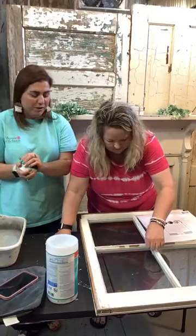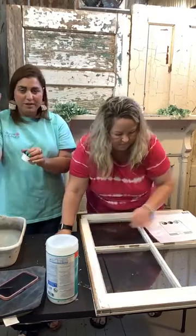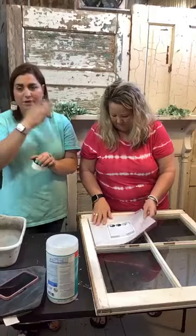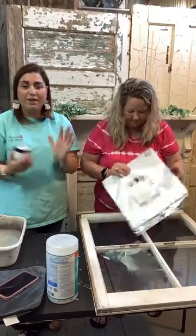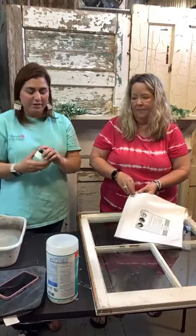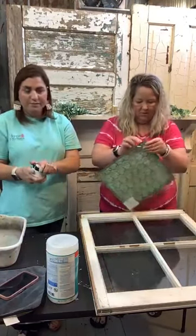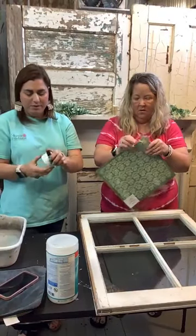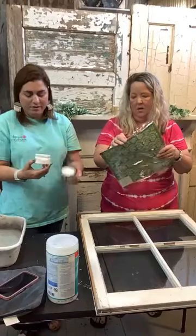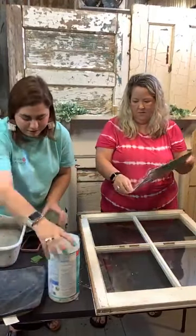So with mine at home, I put it on the back side as well, and it's against the wall. I didn't even spray it with a sealer because nobody's going to touch it. That way, if I get tired of looking at it, I can just wash it off, if I want to change it out. So that's why you do it on the back side, so that it doesn't get touched. But this is just our bright white paste. And we're going to get it all set up to go on the window.